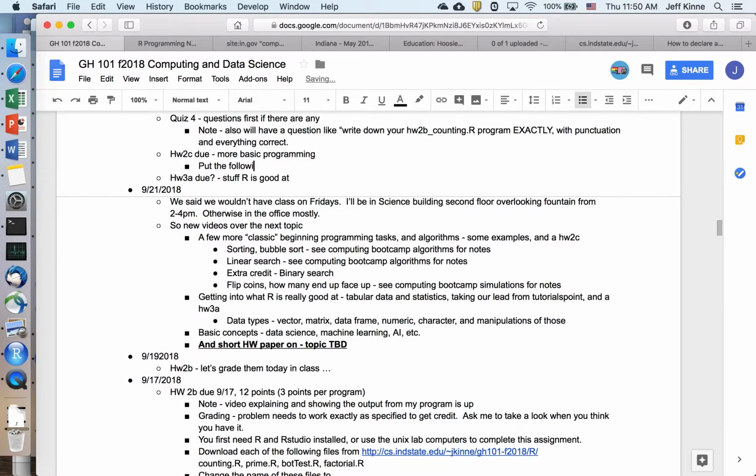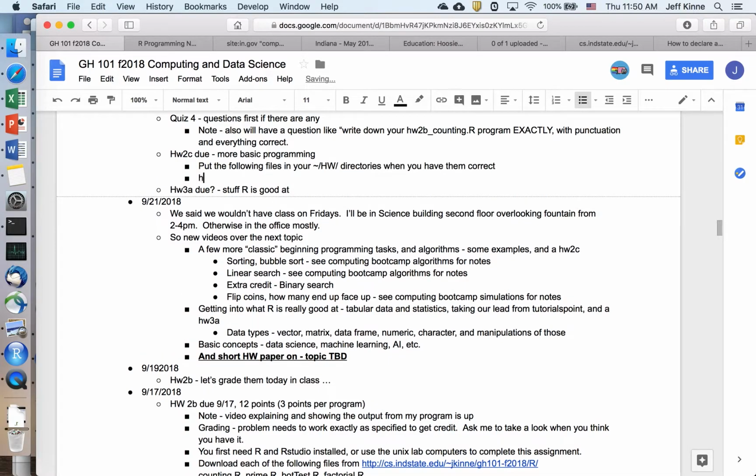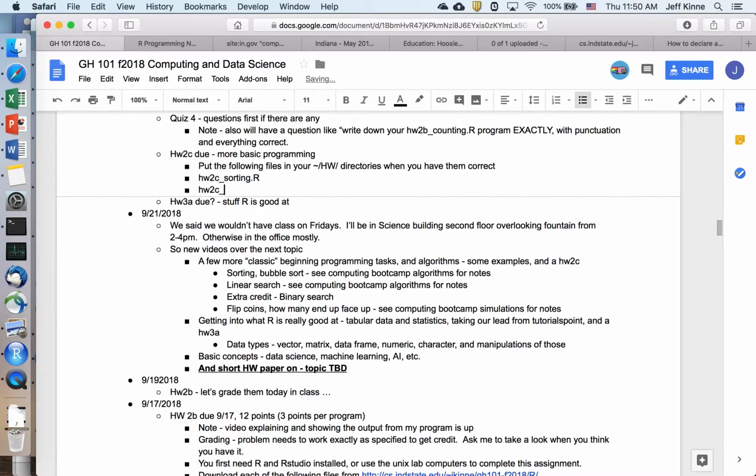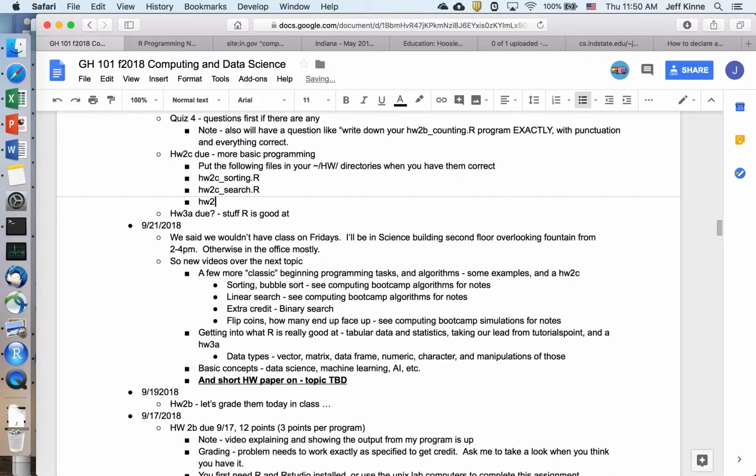Put the following files in your tilde/hw directories when you have them correct. So we'll have homework 2C underscore sorting .r, homework 2C underscore search .r, homework 2C underscore coins.r.